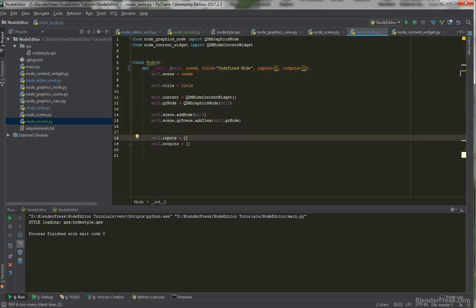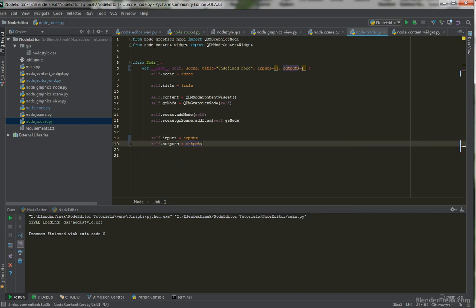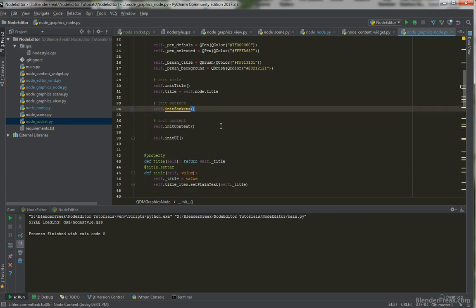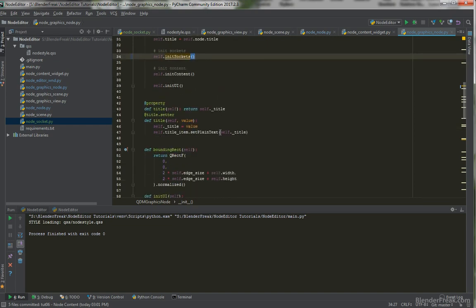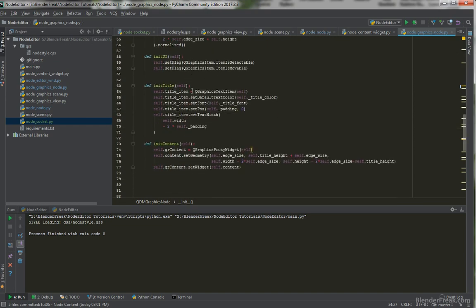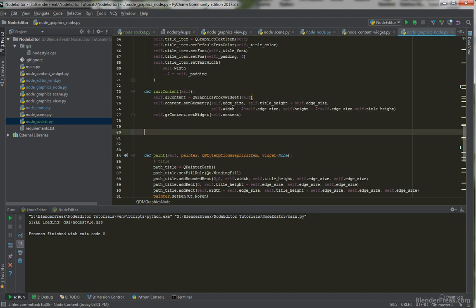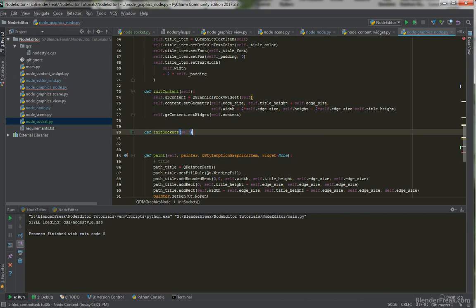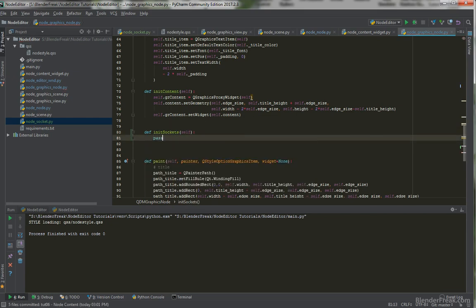So now we can pass that into the class like this, outputs, and in the graphics node here should be the init of our sockets, so self init sockets like this. And we can put it here, define init sockets self, and for now do nothing.